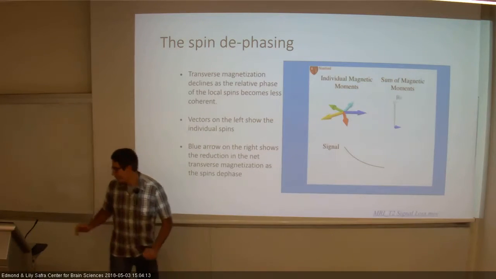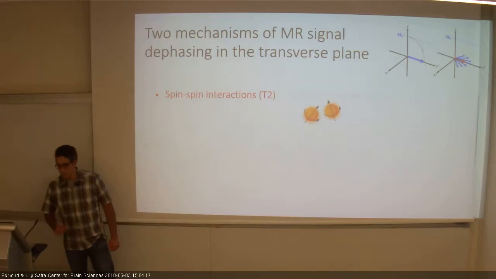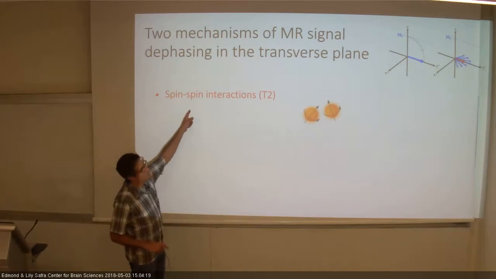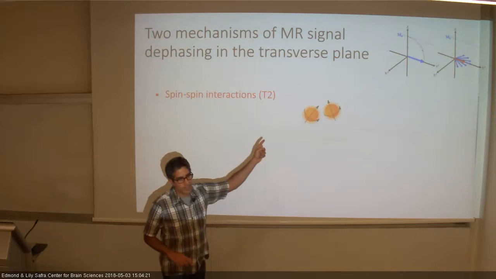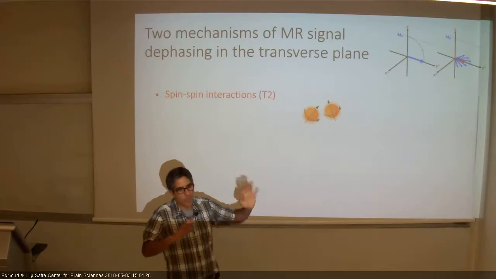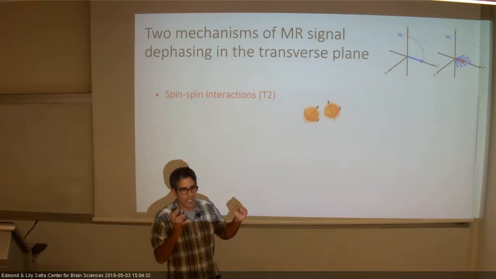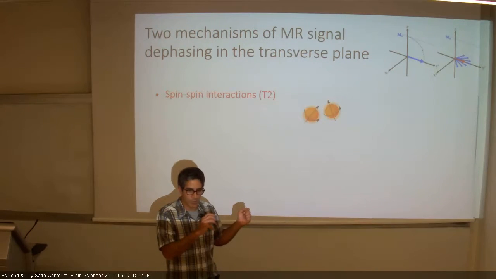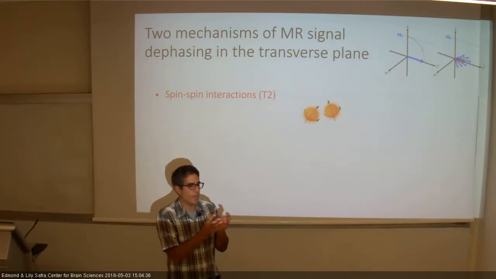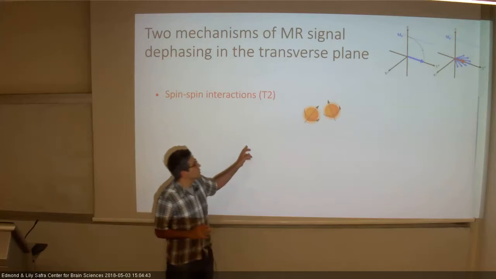Okay, and so this effect is called spin-spin interaction. The fact that you have near you other spins, each of which moves slightly differently and has a slightly different relaxation, all of that creates some small perturbation in the magnetic field, which takes them out of coherence from their neighbors, and so they do not sum up anymore to be one vector. In the end, they will cancel each other. So this is the spin-spin interaction.